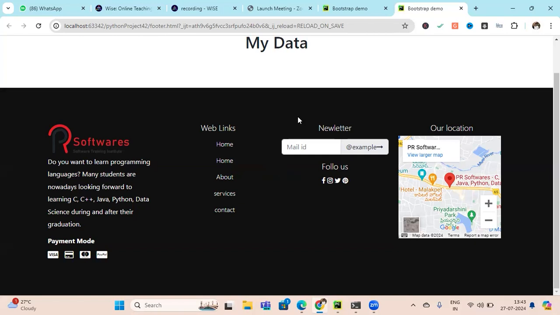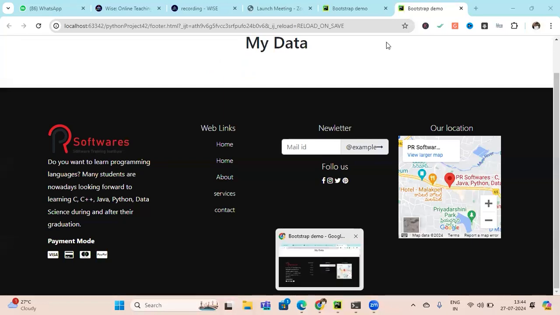A few points I want to explain here: your footer is basically divided into four parts. You know that Bootstrap has the row concept, and in a row we have columns. So the total of 4 slots means what is the column size? 3, 3, 3 and 3. Okay, so let us start with a simple example and try to understand this concept.